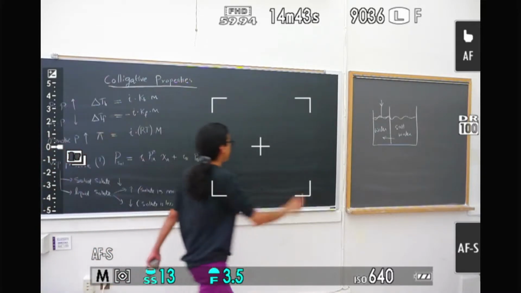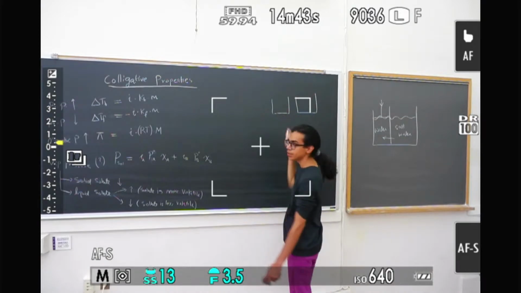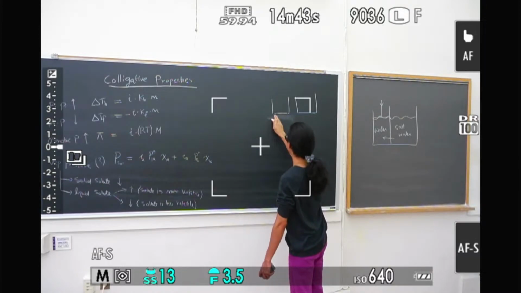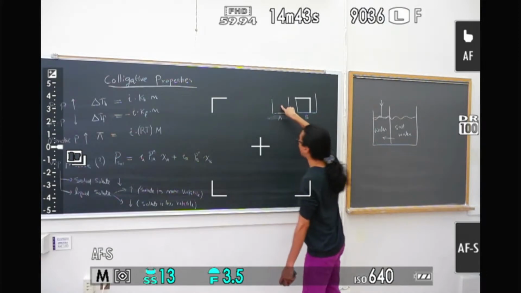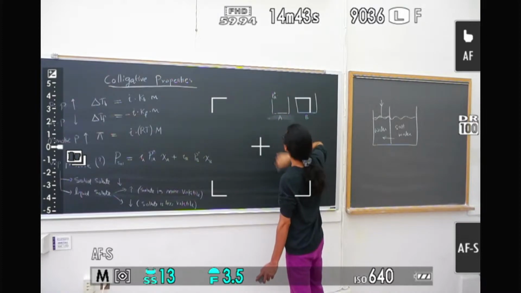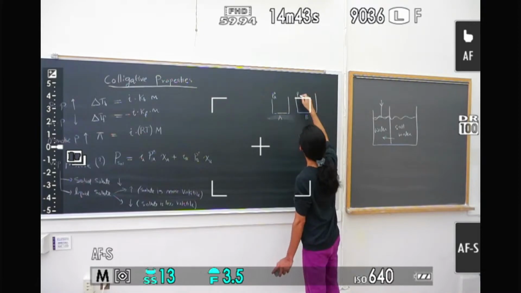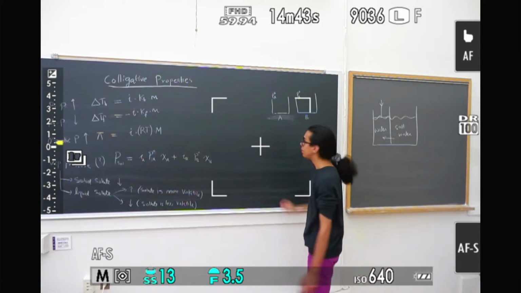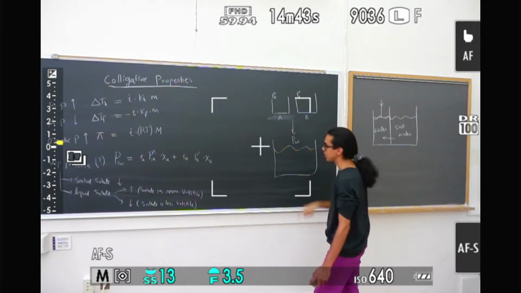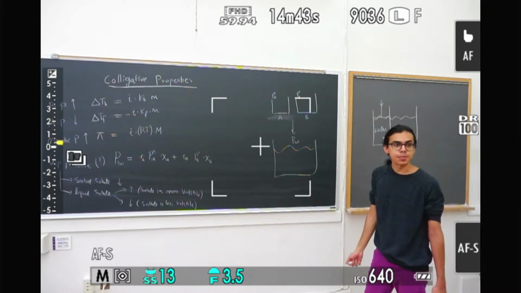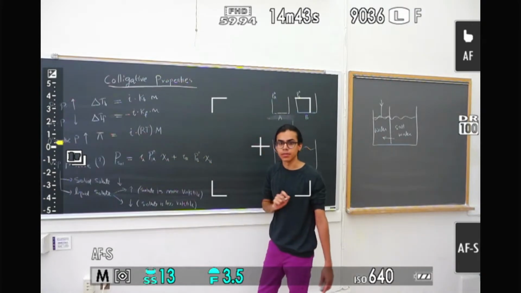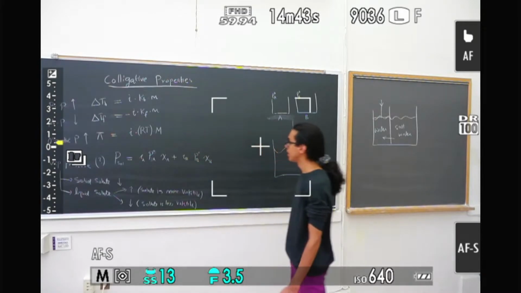What this is saying is, before combining the two components of your solution, suppose this is the solvent, or you know what? Let's not distinguish between solvent and solute. Let's just call this A. Let's call this B. Suppose pure A has a native vapor pressure P naught A, and the component B natively has a pressure P naught B. And then when you combine these in some ratio, the whole solution has vapor pressure P solution. And the specific ratio in which you combine A and B is reflected in their mole fractions, chi A and chi B. That's the breakdown of the equation. Great.